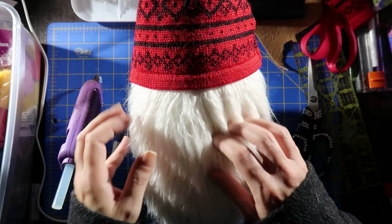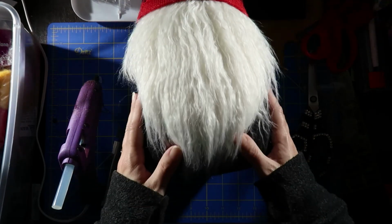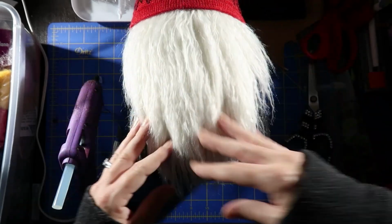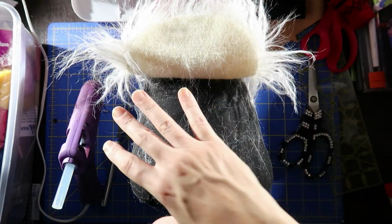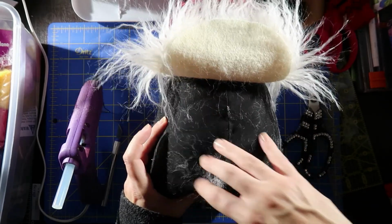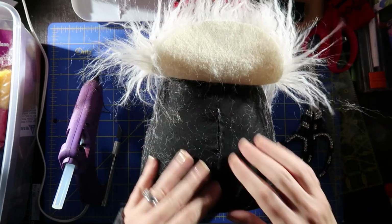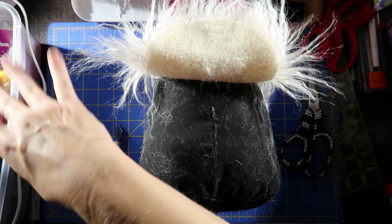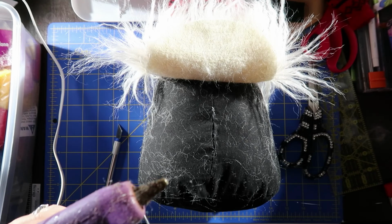Alright, so I was just deciding about where I want to put my beard, and I like it to hang pretty close to the bottom right there, maybe even overhang just a little bit. That's my personal preference. But I'm going to glue it, not all the way, but just enough to get it in its spot. Look at that. That is so much fur. Just so that it stays in its spot, so I know while I'm doing the hat where the beard is going to be.